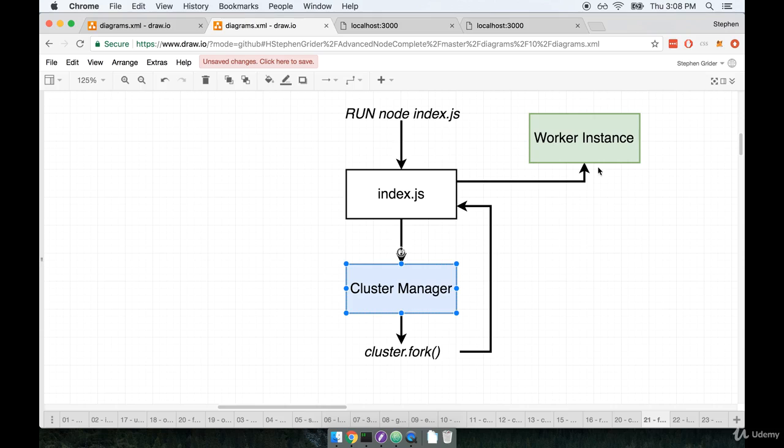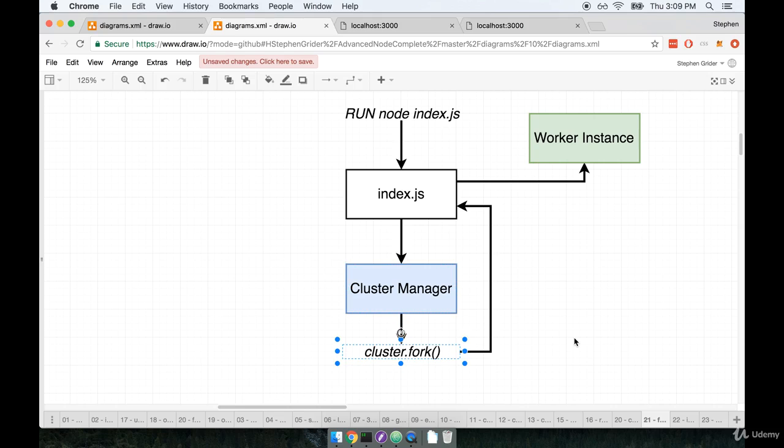Those worker instances are what are actually responsible for processing those incoming requests. To create these worker instances, the cluster manager is going to require in the cluster module from the node standard library. So the cluster module is a standard library module, just like fs or http or crypto or any of those other ones. There's one particular function on that cluster module called fork.